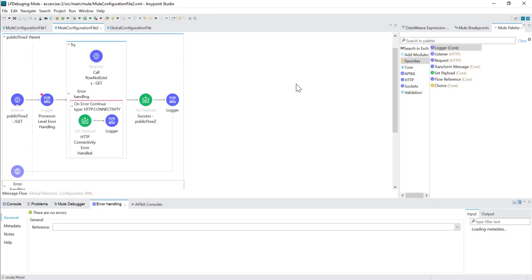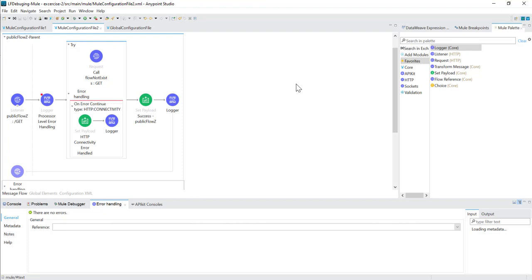Whenever a component has a processor level error handler, then for any error that happens in that component, Mule first tries to handle that error using the processor level error handler, and if that processor level error handler is not able to handle it, then it will rethrow it to the upper level, that is the flow level, right?